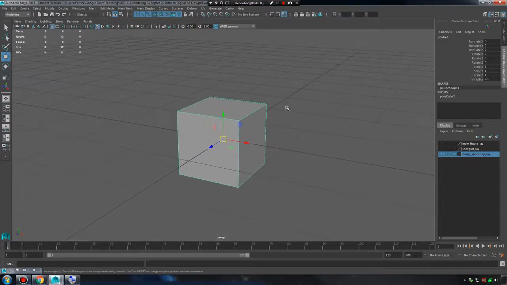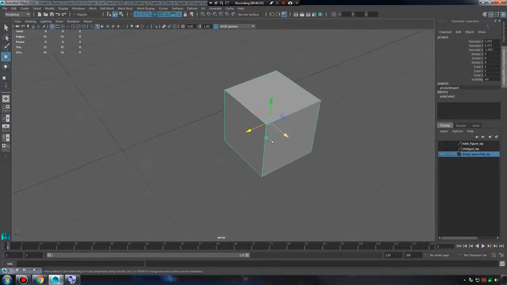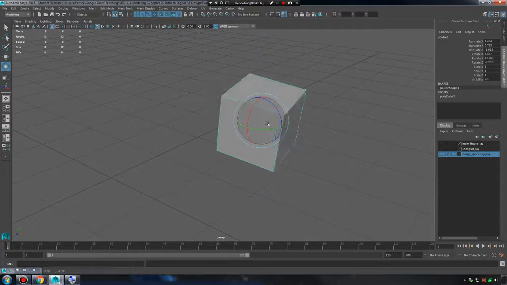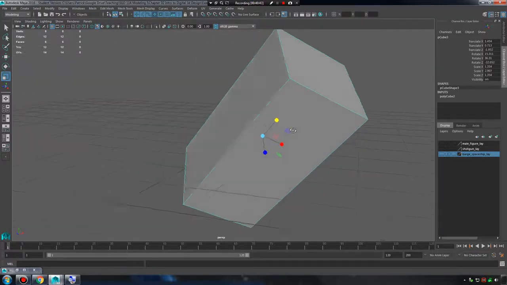And before we can talk about that, we have to give this cube some brand new transformations. So I'll move it up here, I'll rotate it along all axes, and I'll scale it across all axes.